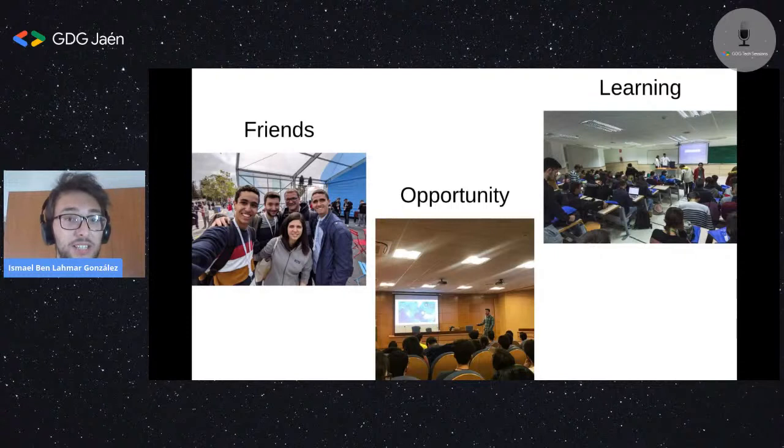And finally, in the last photo, the one on the right, we can see one of the biggest events that GDG Jaén had. At that point, I think it was our first DevFest, and we gathered more than 200 people. It has always been a huge success. Every DevFest we have celebrated has been something we can be proud of in Jaén, because we are a little city of about 100,000 population, and gathering so many people interested in technology in that little city was amazing.